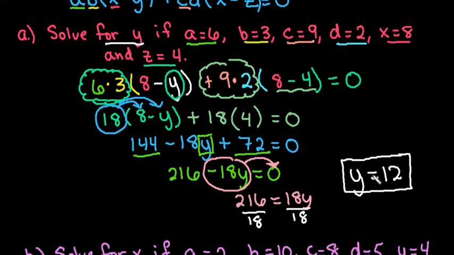So we found that y ends up being 12. We can check to make sure that this makes sense in the original equation. So if we go back up here and we replace it in, 8 minus 12 would give me negative 4. Negative 4 times the positive 18 would give me a negative 72. So this expression right here would be negative 72 plus 72 does give me 0. If it helps you could always check it in a calculator or you can also write out the work to plug it back in.